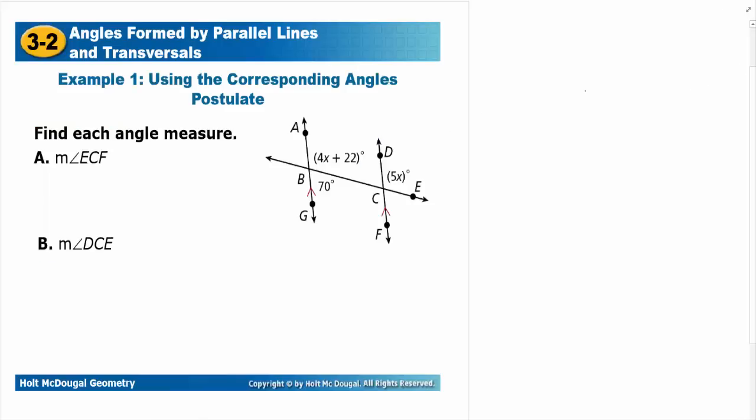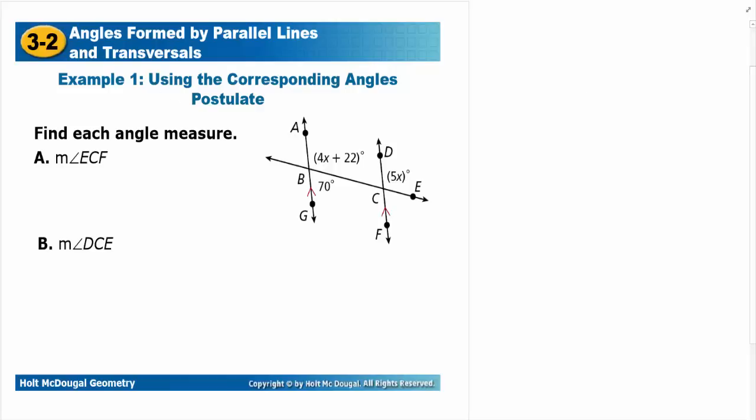Alright, so there's going to be some questions here that involve proofs, obviously, but there are going to be some algebraic concepts as well. So just like in chapter 1, we had some algebra problems that came off of these properties and theorems and postulates, we're going to have the same thing here. So example 1, we're going to use that corresponding angles postulate, and you need to realize if we're solving for angles, if they're corresponding, then we can set them equal.